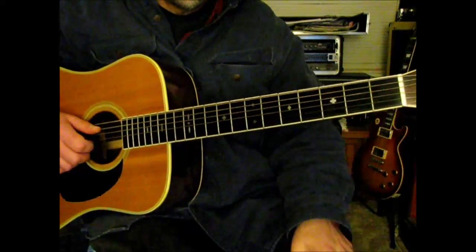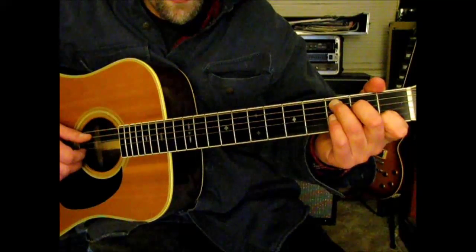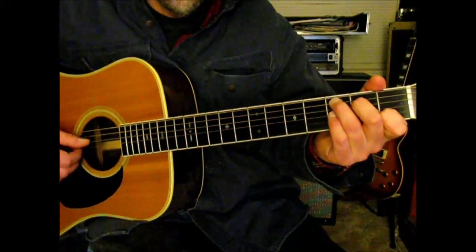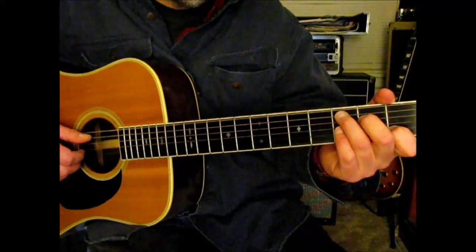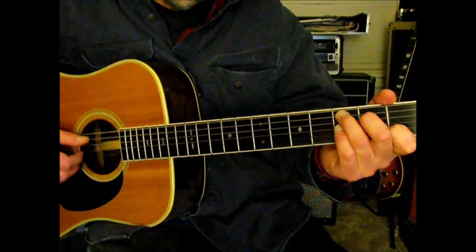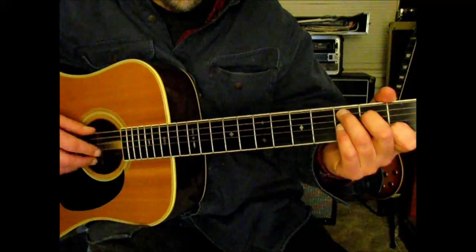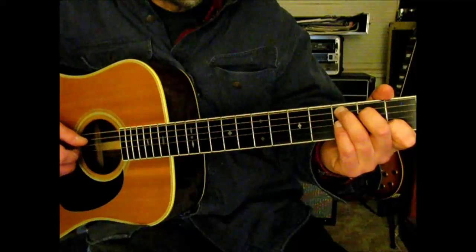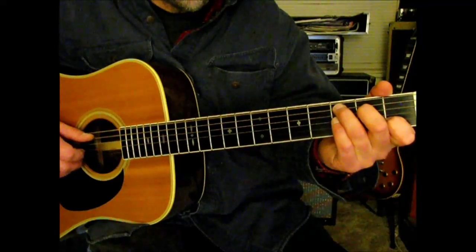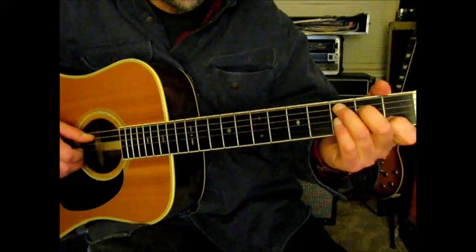Okay, now for the finger picking part, what the thumb is going to do essentially is just going to alternate between the 5th and 4th strings. There is going to be a couple times when you're going to go down to the bottom string, but mostly through all this it's just going to be doing this. Okay, so what you're going to start with is I play all the notes on the 2nd string with my middle finger. So you're going to start with playing a low C and then a high C. You're going to play those at the same time.